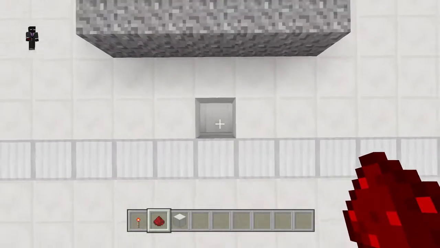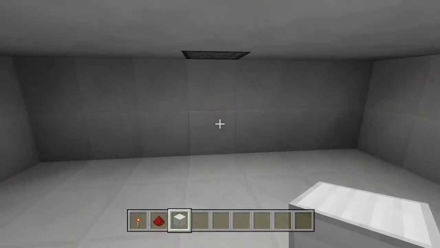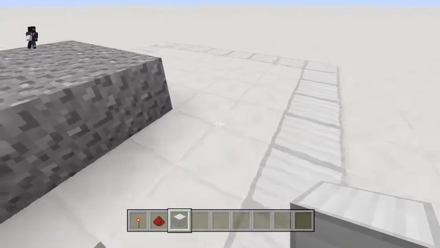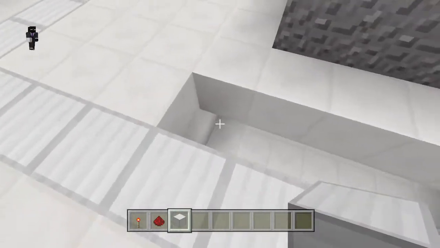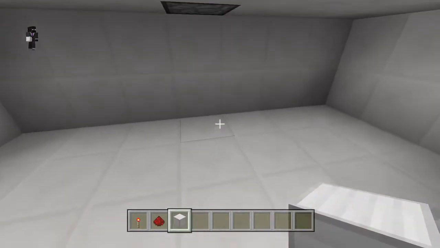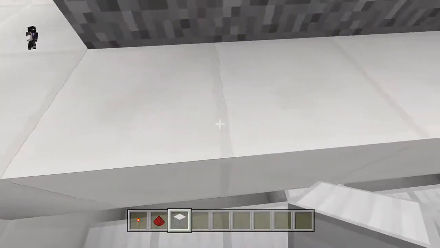So we want to hop underneath here, and as you can see, I've cleared out an area for all the redstone to go. So what we want to do here is we want to have some blocks up here, so right here and right here, so 3 blocks either side of the center will have some tracks running in, and these will be leading into the dispenser, just like that.